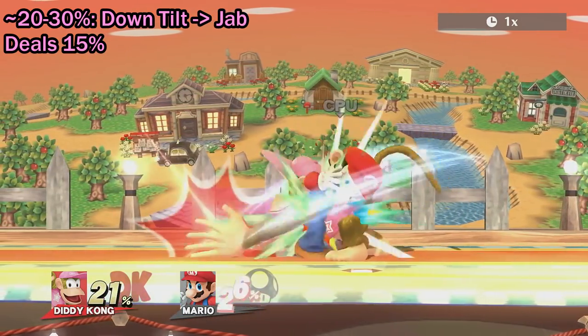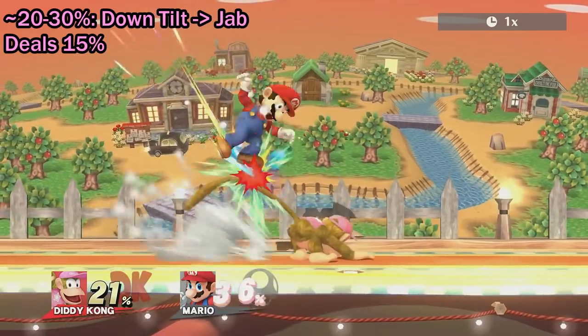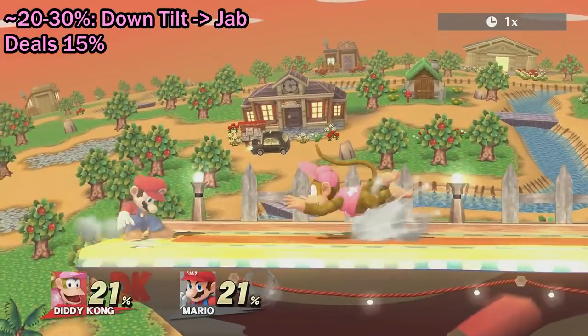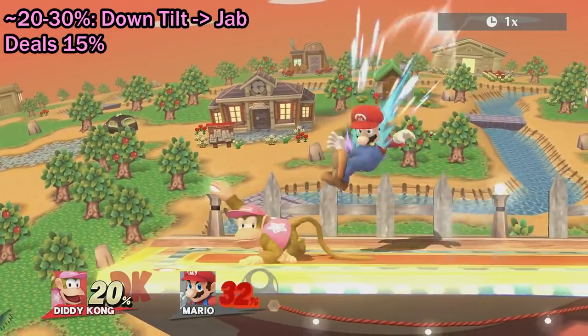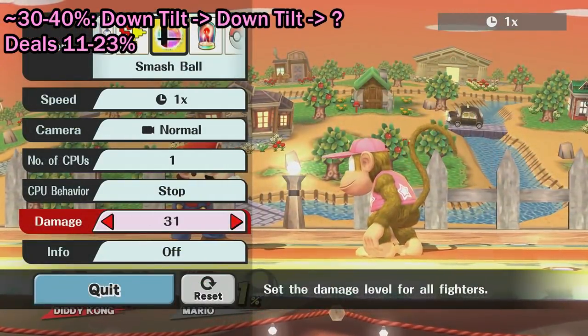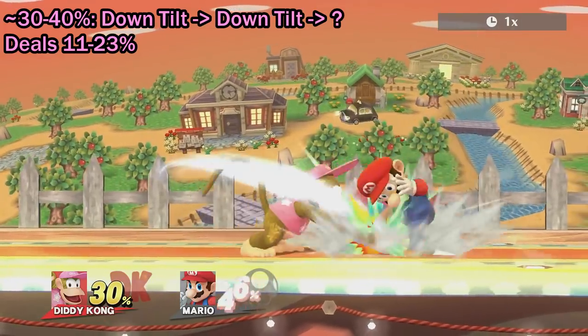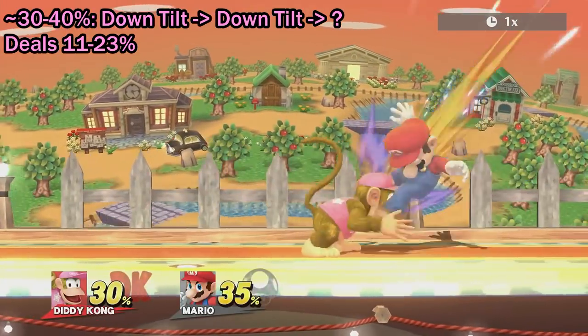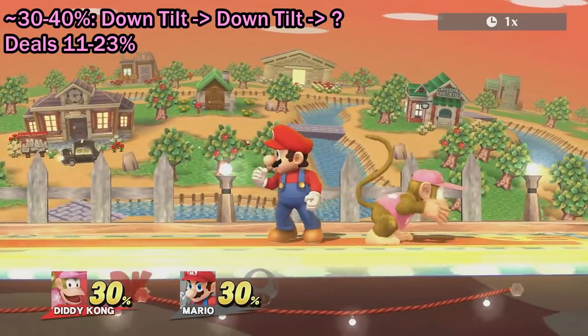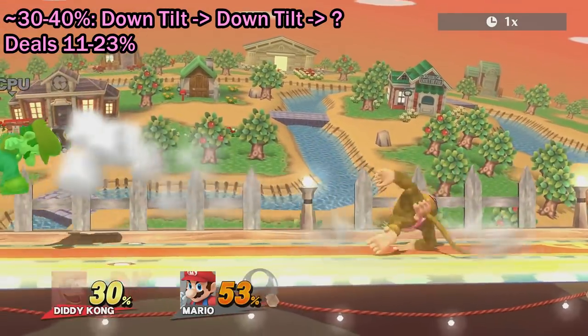Your opponent can sometimes SDI out of the jab, and that happens more often if they get hit further away from the initial jab hitbox, which is usually a result of hitting the down tilt with the hands instead of with your arms. At around 30% or so, you can chain one down tilt into another. If you hit with the inside hitbox on the first down tilt, you will hit with the outside hitbox of the second one, and so you won't have as strong of follow-ups on that.